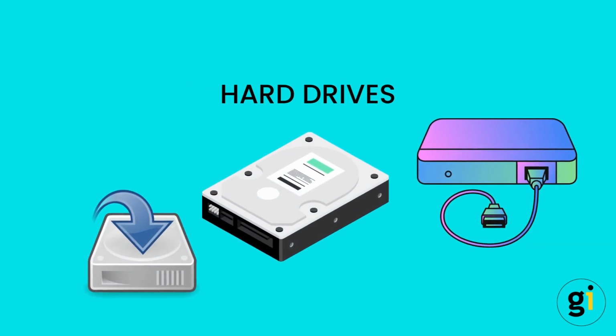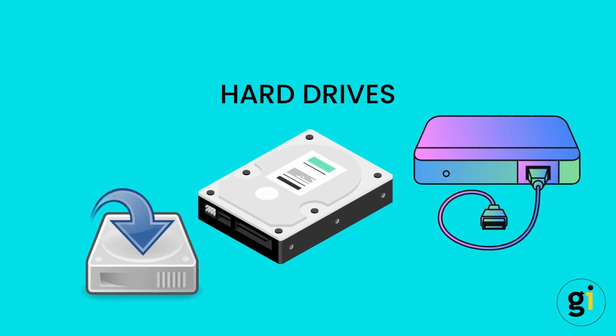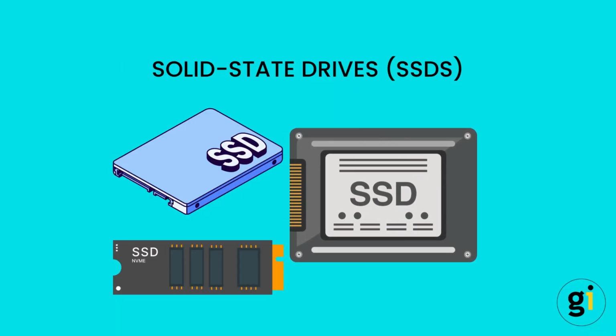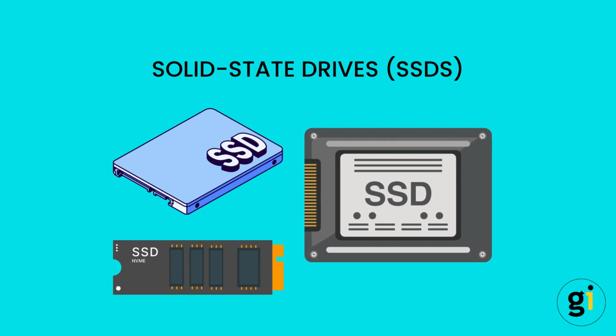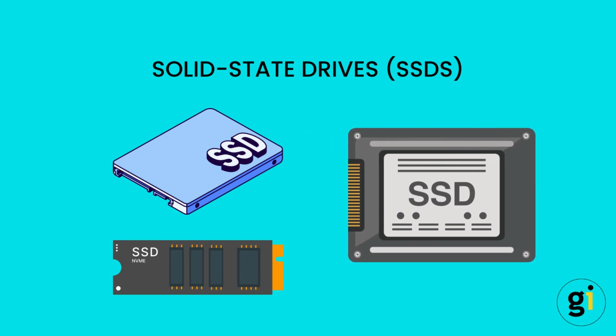Hard drives are mechanical storage devices that store data magnetically on spinning disks called platters. They use read/write heads to access and manipulate data. Hard drives are known for their high storage capacity, affordability, and widespread use in both desktop and laptop computers. Solid-state drives (SSDs) have gained popularity due to their faster access times and improved durability.